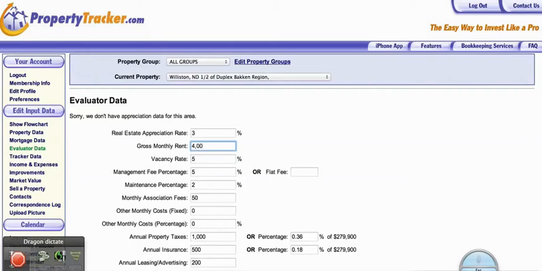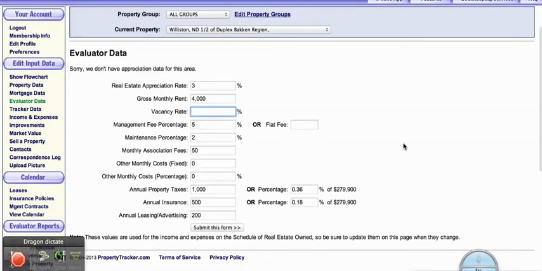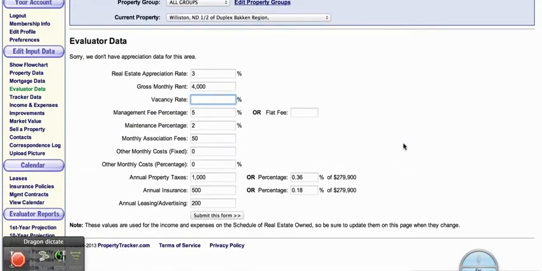The lease is already in place with the oil servicing company employees, so as soon as you close escrow, you will have the lease in place at this estimated monthly rent. It's a 1-year lease, annually renewable. The property management fee, I believe, is 5%. There's no maintenance percentage because it's a brand new home, and no HOA fees, so that will improve your cash flow.